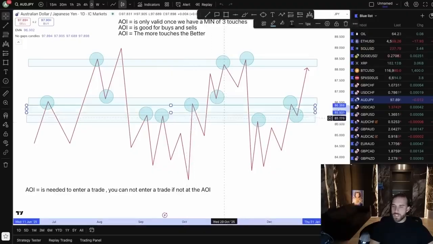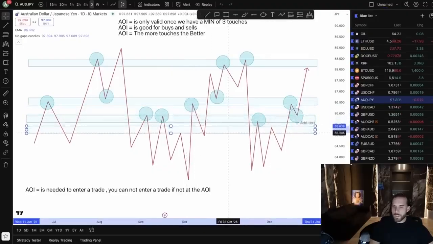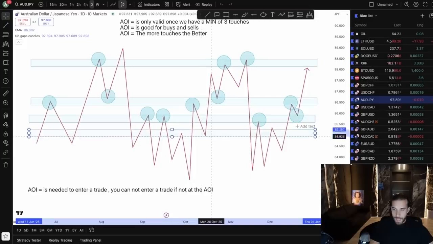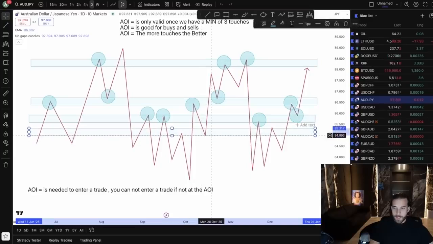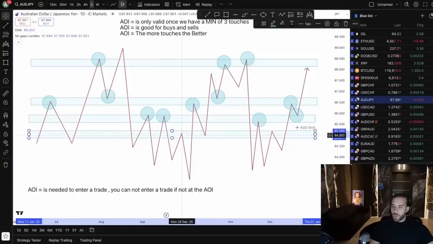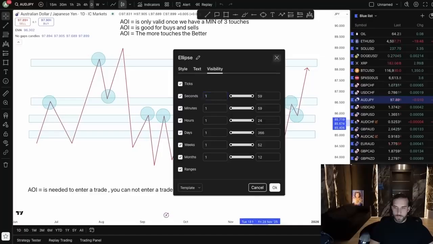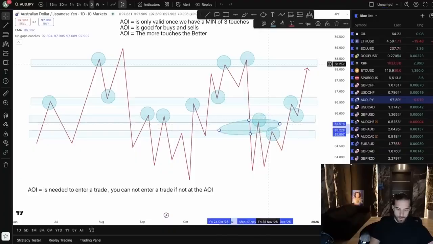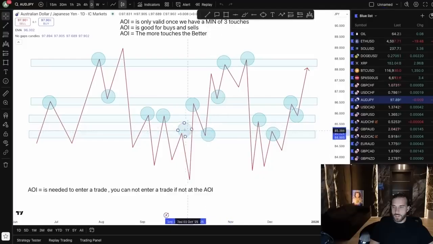All right, let's just continue going down. Let's find something that has a minimum of 3 touches. Boom. We run into this price right here. What do we have? Can we arguably have 3 points here? Sure, just for argument's sake, we'll lower this one a little bit. 1, 2, and 3. That is also an area of interest. So this right here is also an area of interest, and so is this right here. All right, let's just keep going down.